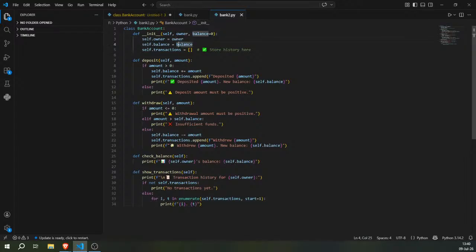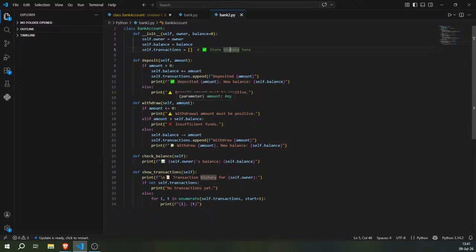Self.owner, self.balance is balance. Transactions stores the history as an array. Deposit: self, amount. If amount is more than 0, self.balance increases by the positive amount. self.transactions.append the deposited amount. Print deposited amount and new balance, self.balance; else print deposit must be positive.